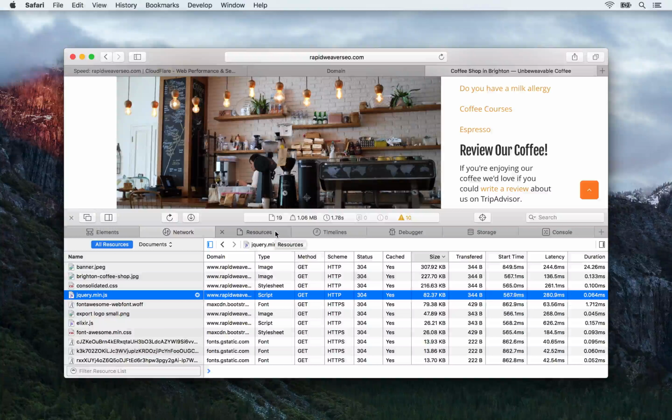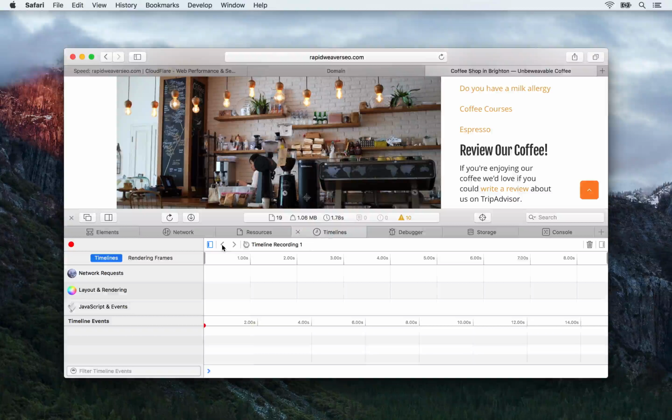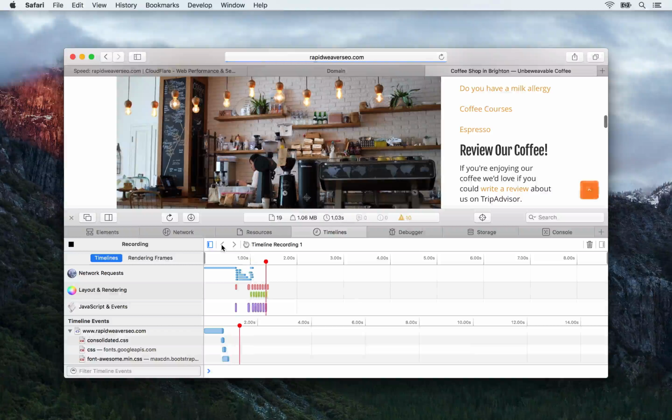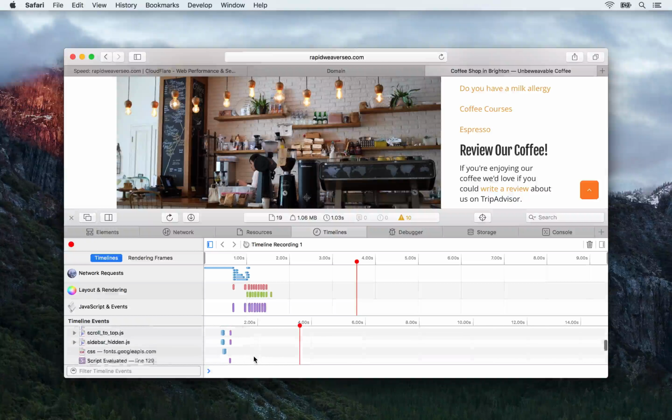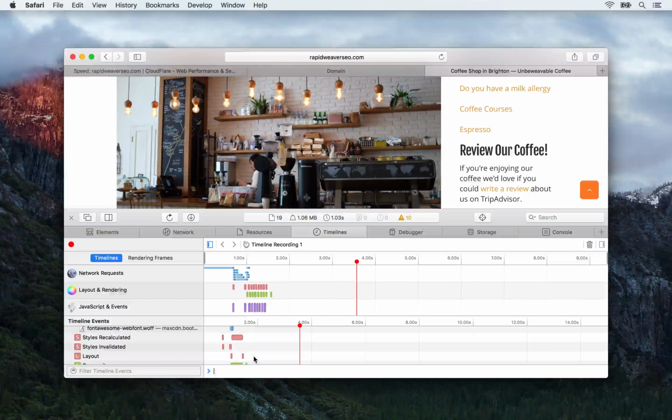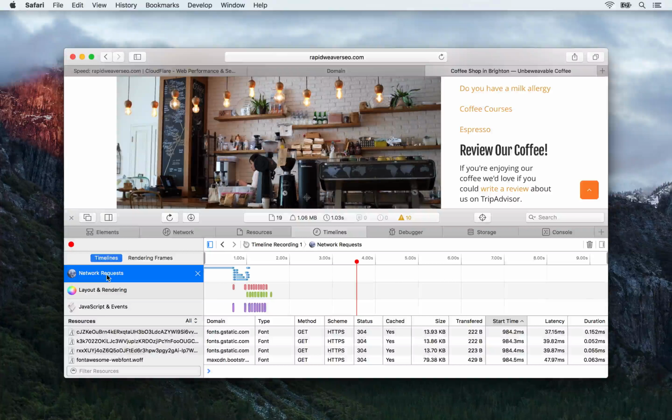I would encourage you to learn a little bit more about these web developer tools in Safari. It's not something we're going to cover in this series. However, do spend some time, make yourself familiar with them, and you will be able to tweak your website's performance a little bit more easily if you know your way around these tools. Because there are things such as the timeline setting that will, if you refresh the page, show you the order in which all of the assets are being loaded, and it will actually show you which parts were blocking the rendering of the page, how long they took, when the download started, stuff like that. So this is a really powerful tool to know which parts of your site are slowing things down.